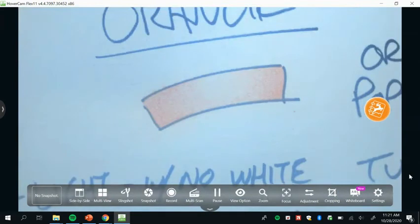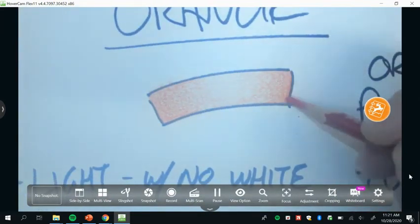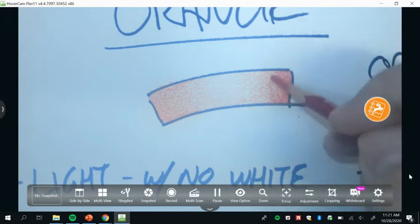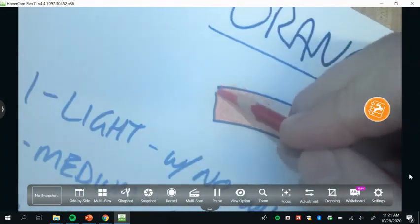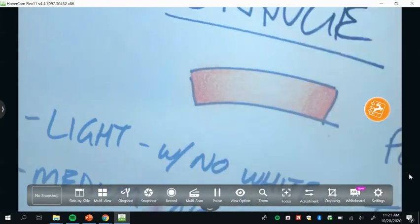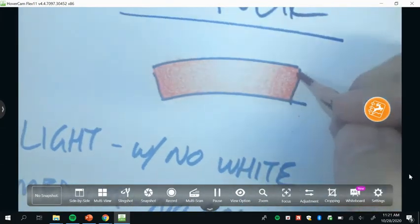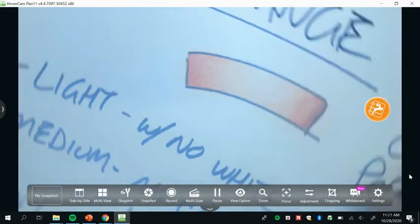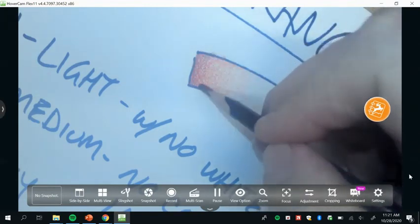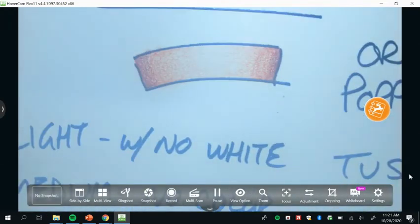And then I'm going to use my poppy red to do the same thing, but only half the distance, just a little bit. And then the Tuscan red, just kind of make things dark out here. And a slow change from dark to light, no striping. Don't want to see any stripes on this.